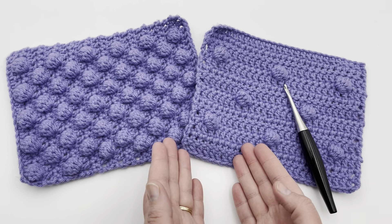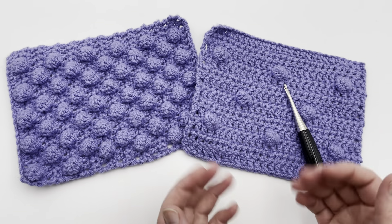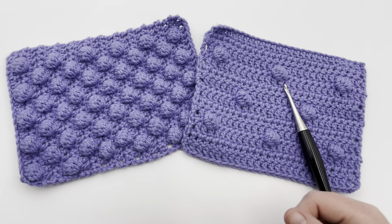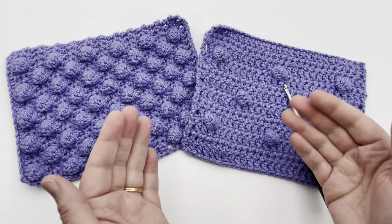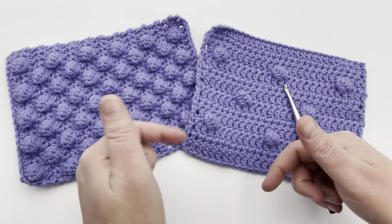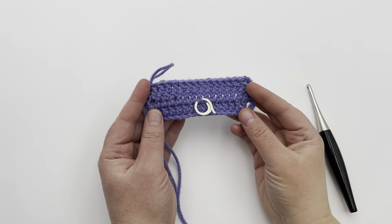These two patterns I've laid out can actually be made in a seven by nine or nine by seven for Warm Up America blankets, or a nice big twelve by twelve to make squares for a blanket for yourself. You could also size them up into something larger if you like. You get all of that in the video description below, as well as right and left-handed video tutorials, so be sure to click that. Let's dive right into our stitch pattern.